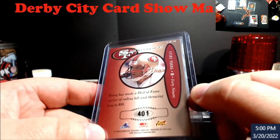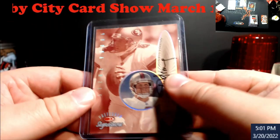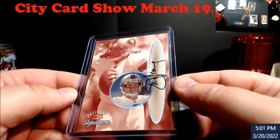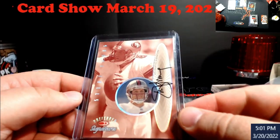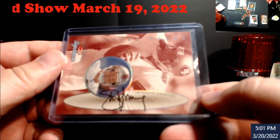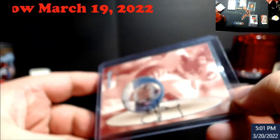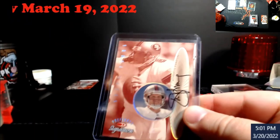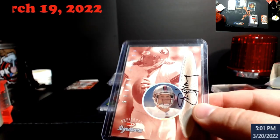It's 99 Donruss. During this time frame in 99, I can't remember what I was doing. I think I was just Jordan collecting and probably bartending to pay off my divorce. But I didn't remember these, but I really liked the way it looked. It's a nice clean auto, too, as you can see right here if I pull it up. Really, really nice. Gave me a good deal with the trade-in and everything like that that I couldn't pass up. And I'm going to get it graded again.